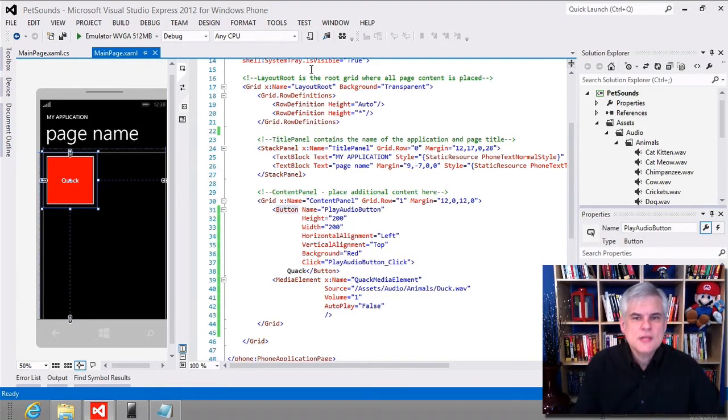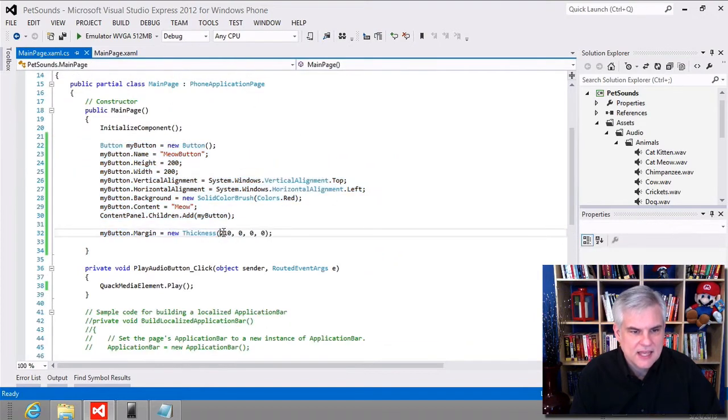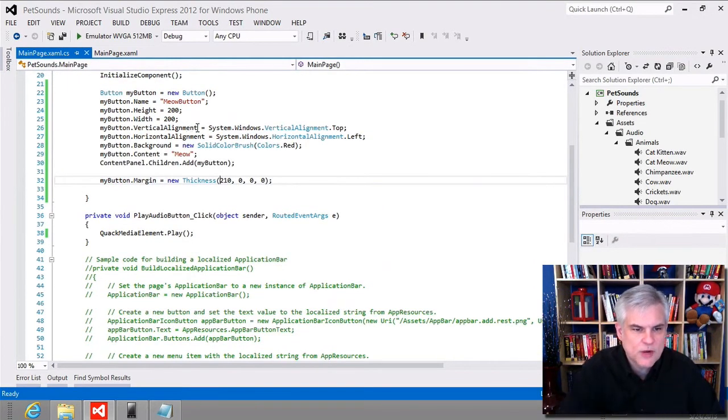All right, so if you have a keen eye, you might notice the difference in the XAML and the C# versions of the buttons that I created when it comes to the horizontal alignment properties. So you can see horizontal alignment equals left, vertical alignment equals top. And if we were to take a look here in our C# version, we're actually creating instances of System.Windows.VerticalAlignment.Top. It's an enumeration. What if I were to change, for example, this horizontal alignment from System.Windows.HorizontalAlignment.Left to just the string left?